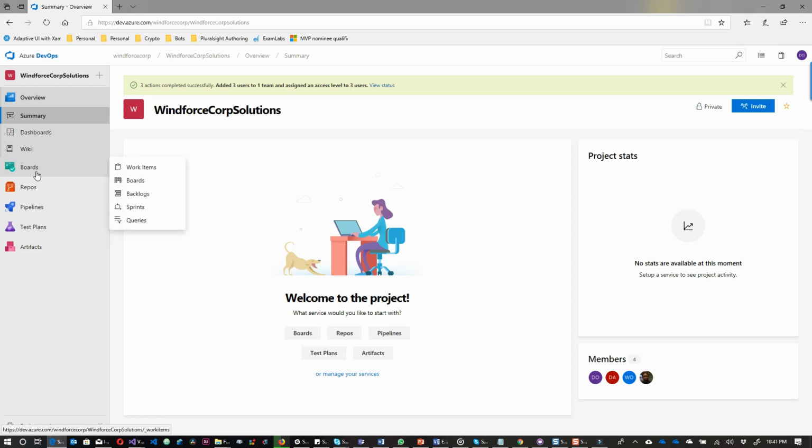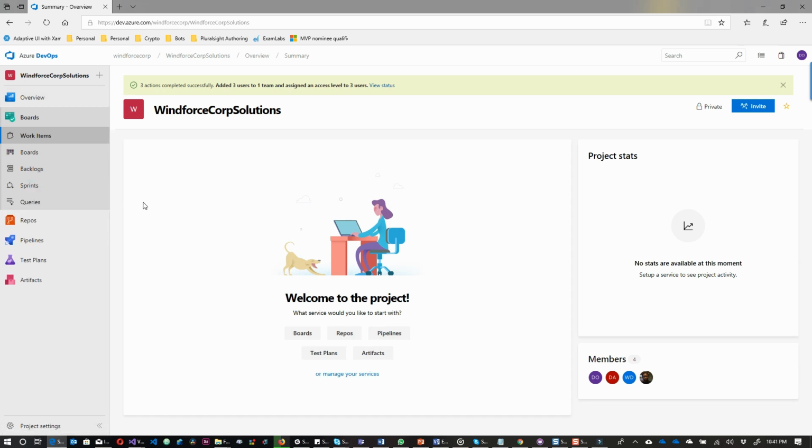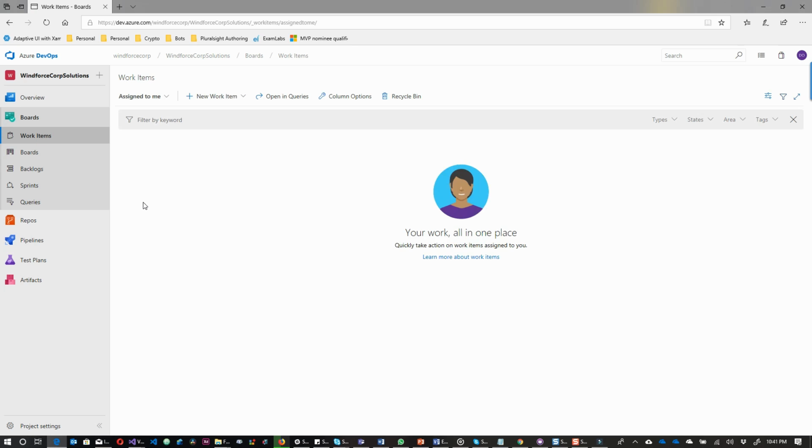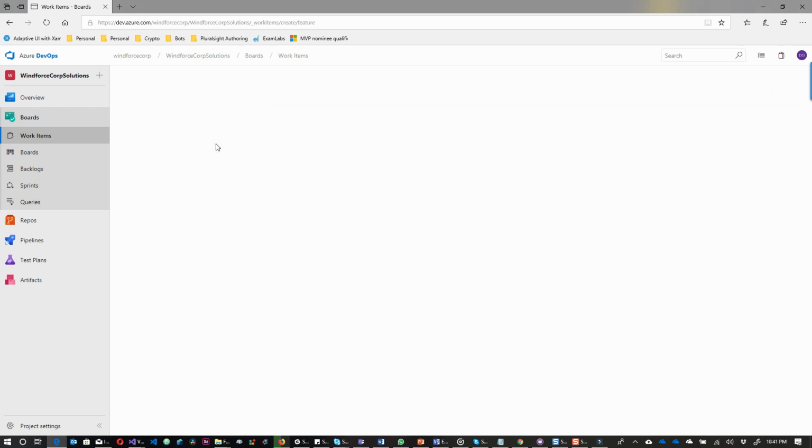So the first thing I want to show us is the boards feature of Azure DevOps. What boards basically do for you is to be able to set work items, be able to set stories, features, bugs, epics, and all of that, just as you do in a normal agile software development environment. Okay. So as you can see, I can add a new work item. It could be a bug, it could be a task, it could be a story, and so on and so forth.